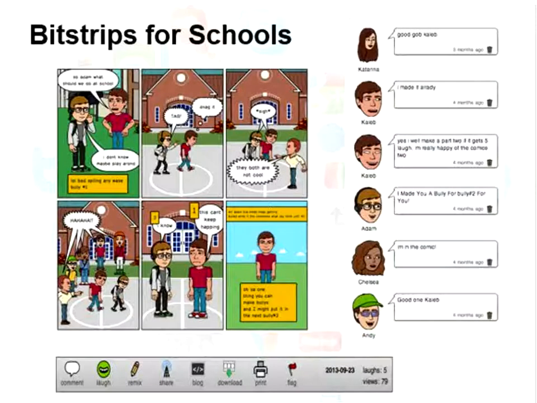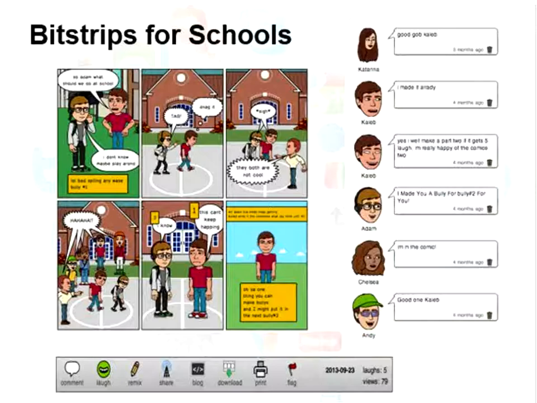Okay, and as we look at the next slide, BitStrips for Schools, we can think about the SAMR model as we're looking at it. Just before Trish does this, the next 2 or 3 slides, we're going to go quickly through, but we have shown you in the workshop examples of things that we can do without accounts, but we want to encourage you to start thinking about signing up for some of the wonderful Web 2.0 tools that are out there that do need you to have a teacher account and possibly set up accounts for students. Sorry, I interrupted. No problem.